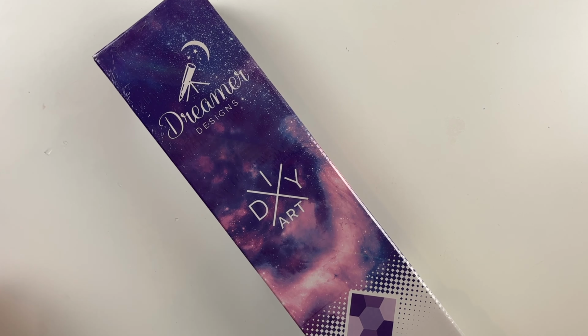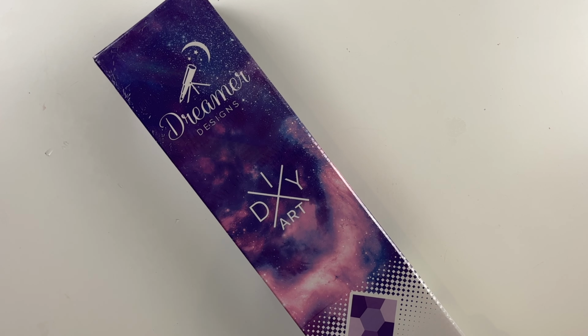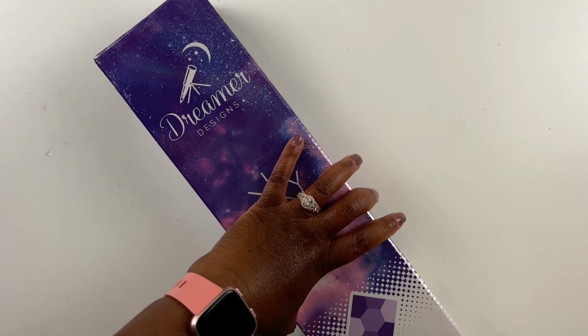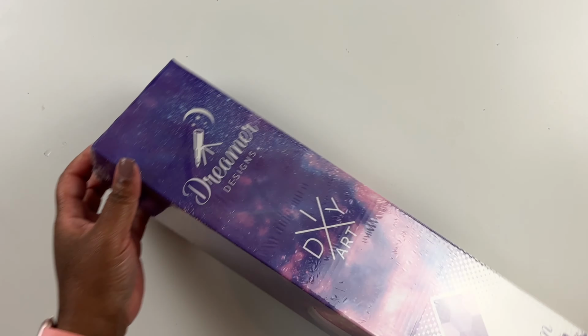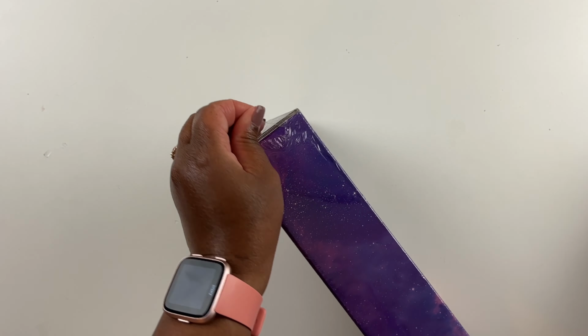There were a few other Dreamer Designs diamond paintings that I wanted, but they were out of stock. I'm like, this diamond painting has been on my wish list for a long time. Let me just get it and then add the other ones that I want to my wish list. So today we're gonna unbox Jasmine. Jasmine is by Regan Kubecek, and it's from Dreamer Designs. Let's get it open and we will see what it's all about.